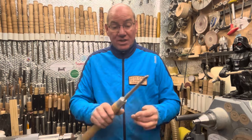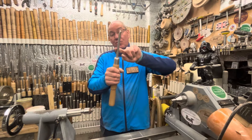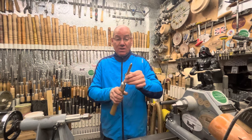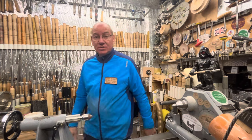So you'll turn the whole bowl, outside and inside. You should be able to do it with one tool without sharpening. This is Cryo, which lasts five or ten times longer than any other tool. There you go. You shouldn't have to be sharpening it three or four times to turn a bowl.